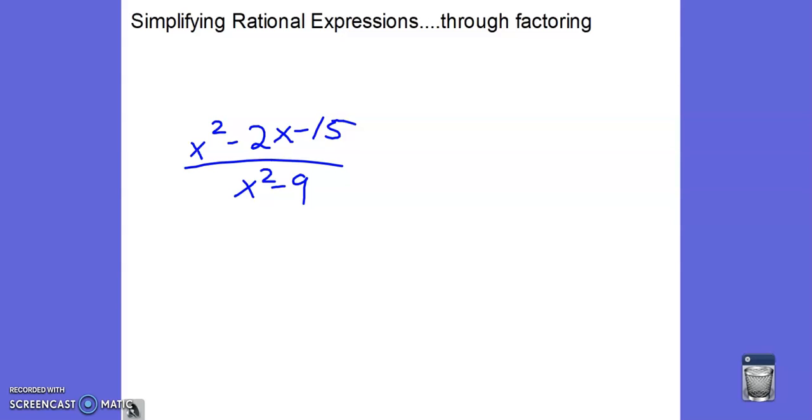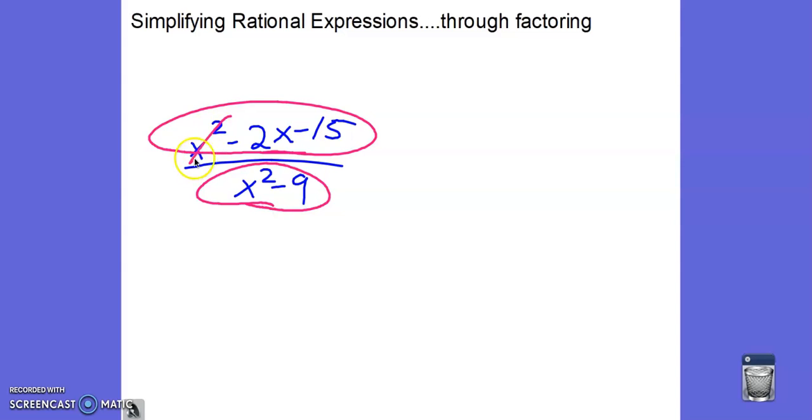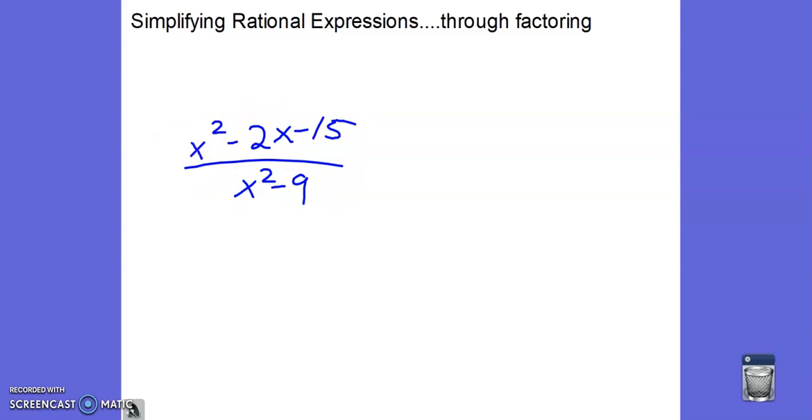So again, some students might be tempted, they see x squared over x squared, so they might be tempted to cross those out, but you can't do that because you have a whole expression here that's being subtracted together. And the same thing with the numerator. It's a whole expression. So you're supposed to take the entire top expression and divide that by the entire bottom expression. You can't just cross out part of it and then divide what's left over by what's left over. You can't do that. So you say, well, how do I simplify this? Well, factoring is actually going to play a role in this.